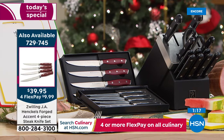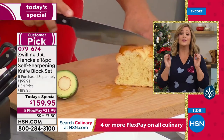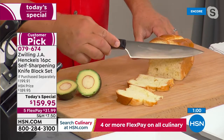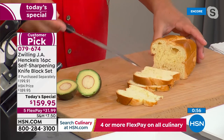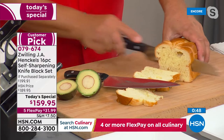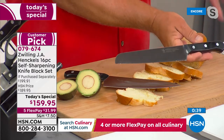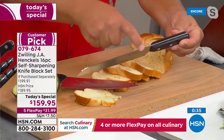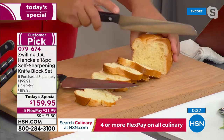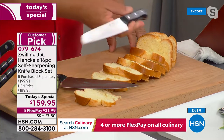Zwilling stands by their product with a lifetime warranty — these are knives meant to last. This may be the last knife set you ever have to buy. It comes with the bread knife, but when you can take a chef's knife and slice fresh soft bread right out of the oven, you'll find more uses for it than just bread. Beautiful full tang, 100 percent stainless steel, crafted by the best craftsmen in the world from Zwilling Henckels — a company that's been around since 1731, the oldest cutlery brand in the world.